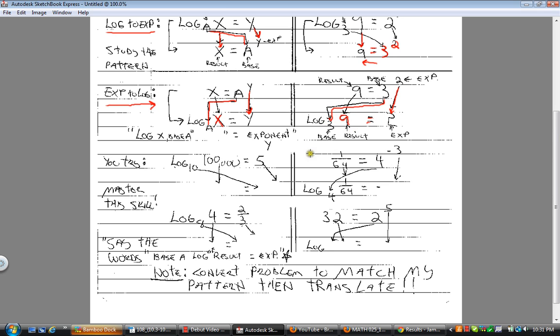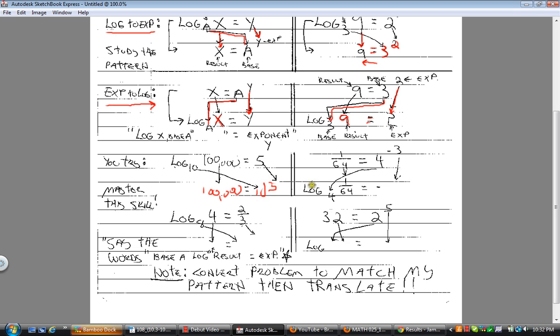Okay, kind of cruising here. I left you a couple to try on your own. Maybe I could talk you through a couple of them. This one starts with log. You need to write this in exponential format. First step I would do is take the result, bring that down, and write my 100,000. That result has to equal the base, which is the 10, raised to the exponent, which is a 5.